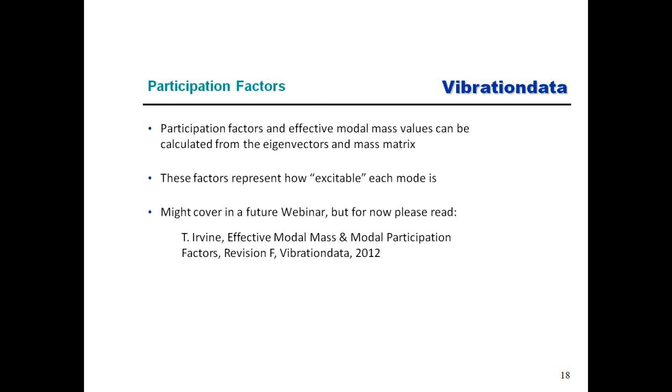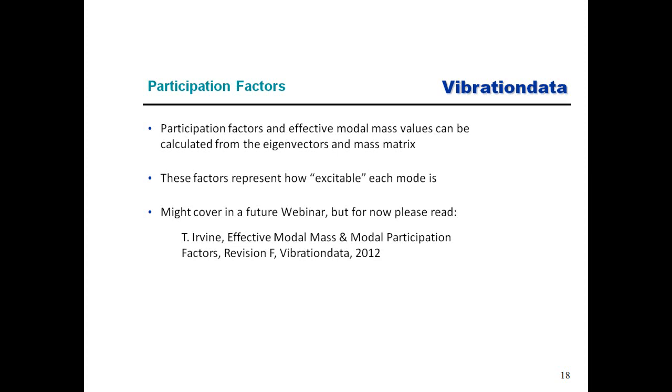Now we're going to talk a bit about participation factors and effective modal mass values. I'm just going to give you an overview of these. These are calculated from the eigenvectors and the mass matrix, and they represent how excitable each mode is. We might cover those in more detail in a future webinar, but for now, please go back and read this reference paper that I posted at my website.